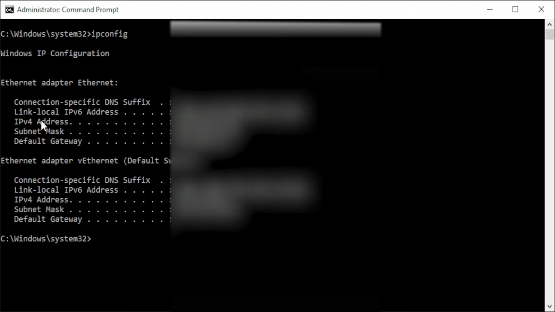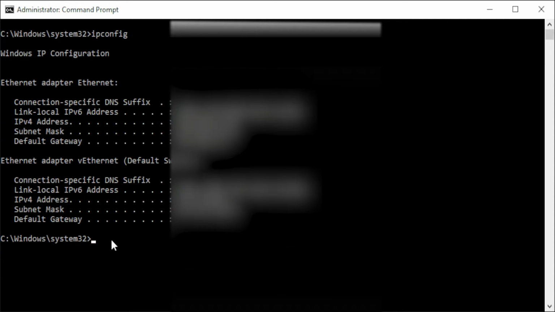Now, if this is set to DHCP, which this machine is not, and there are for some reason any issues with the internet, you can always try to troubleshoot and set it to a static. But the IPv4 address, or just the IP address, is really great for being able to directly get into a machine. Sometimes in Active Directory there's a conflict in the name, or maybe DNS is messed up, and this just ensures that you can remote into the machine, or PuTTY or SSH into it if it's a Linux machine, and be able to do whatever you need to do to troubleshoot and fix the call that you're doing.